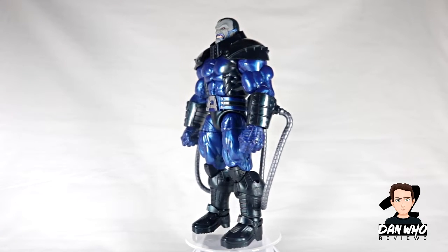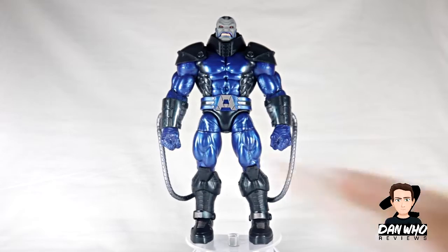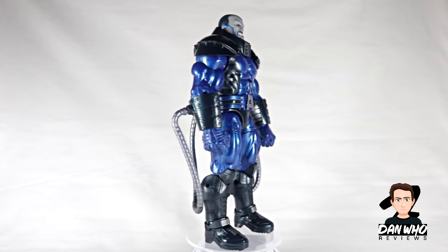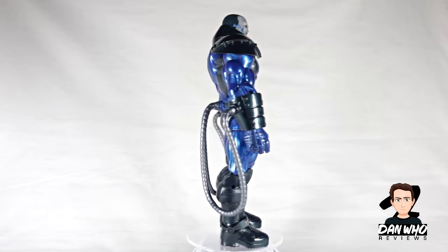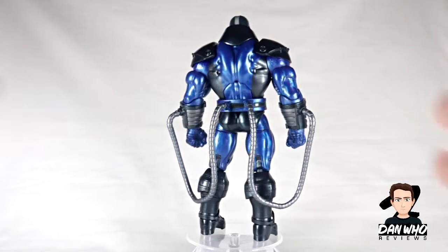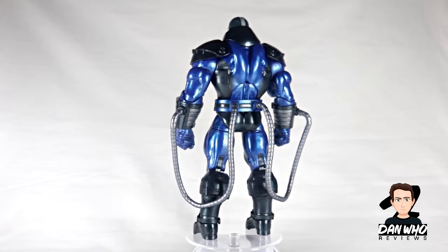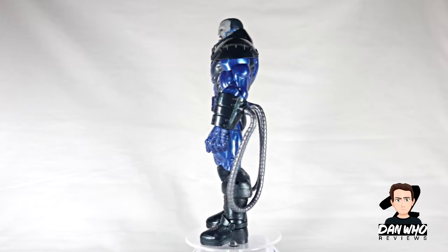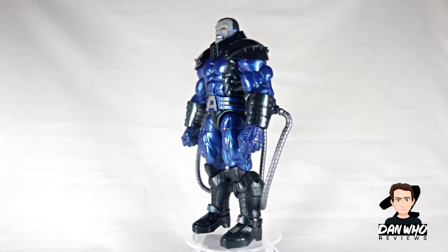I really like the blue metallic on there; the rest of it just seems to be a very simple black or a really dark metal gray. Obviously his 'A' symbols are a bit more chrome silver, which I appreciate. The head sculpt I really like — I'll show you a closer detail in a minute — but I just thought I'd put the figure there so we can see it in all its glory. Very happy to have a very important X-Men villain for the shelf.